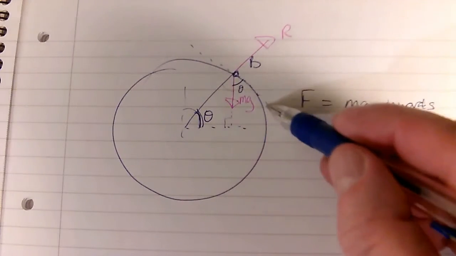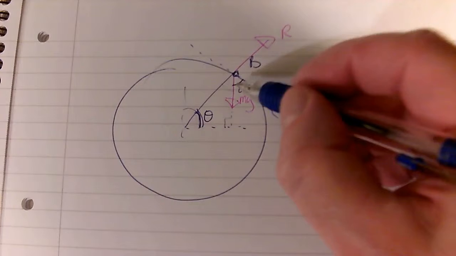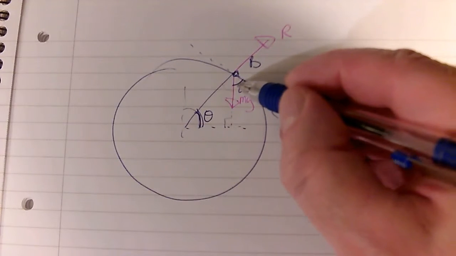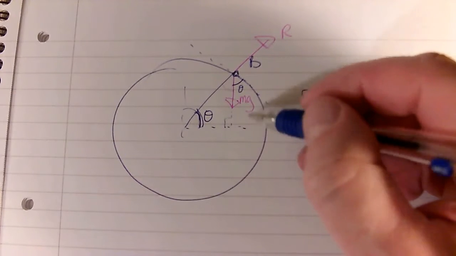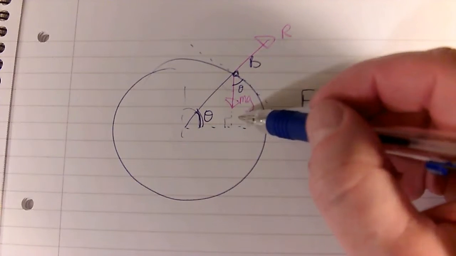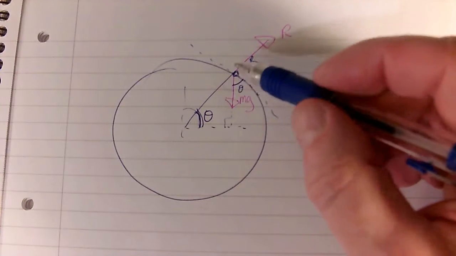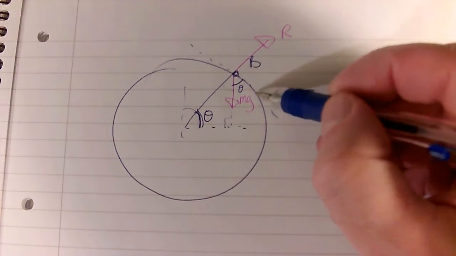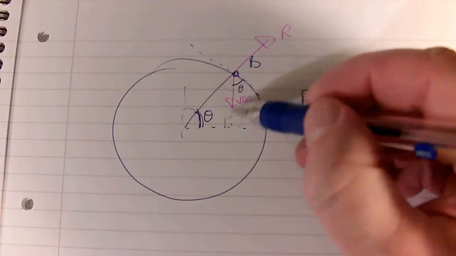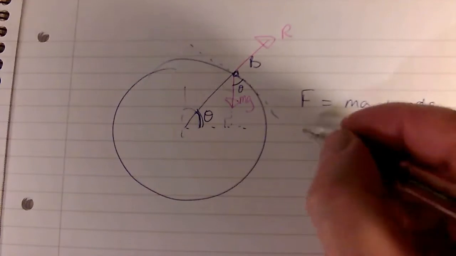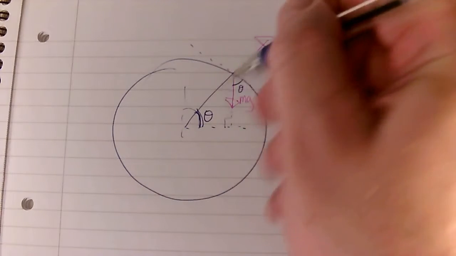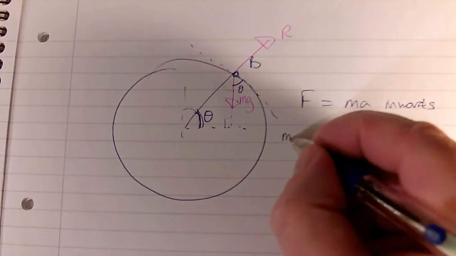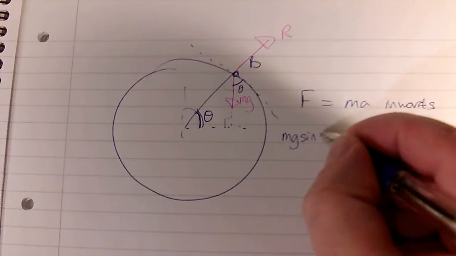So this is at right angles to this. So these two also add up to 90 degrees. So this is 90 minus theta, so this must be theta again. I need to do that because I need to be able to resolve mg towards the centre. Well, the component this way, that's where the cos theta would be. So the component of mg towards the centre, the inward component of the weight, is mg sine of theta.